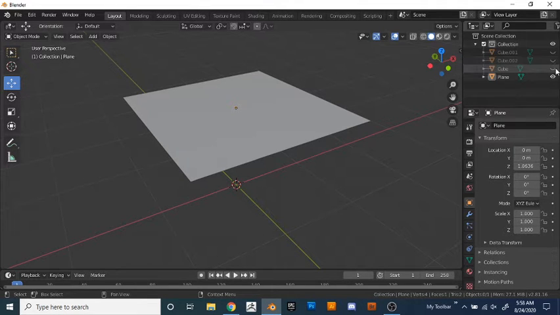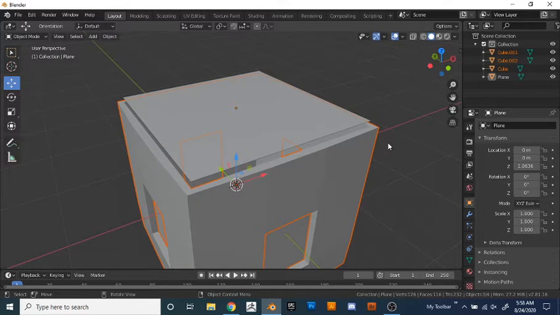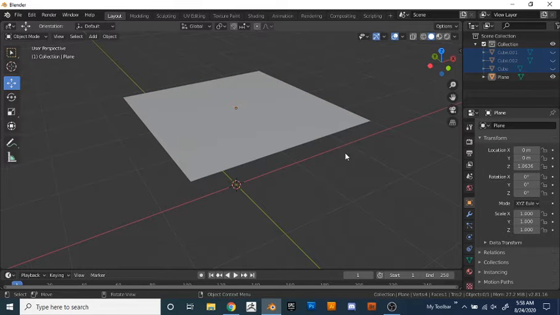It's sleeping. You can't see it. Now if I do Alt H, it brings everything back. I unhid everything, but I'm going to hide it back again. So I can either click my plane and do Shift H, or I can select everything except the plane and just hit H.